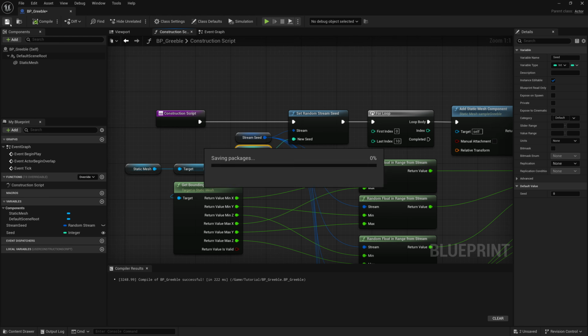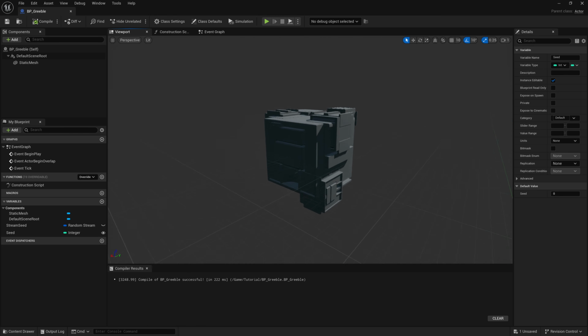So now if we compile and save this and look at our result, here it is. If I change that seed, so I go to the seed value here and change it to 1 or 2 or 3 or 4 or 5, we're getting all these different scatterings that are kind of unique. So now we have something that gives us some random breakup, but the numbers will always be the same.